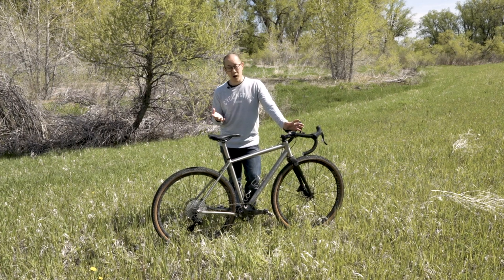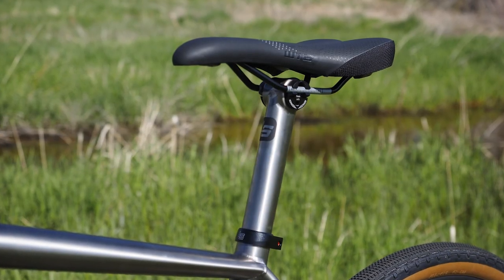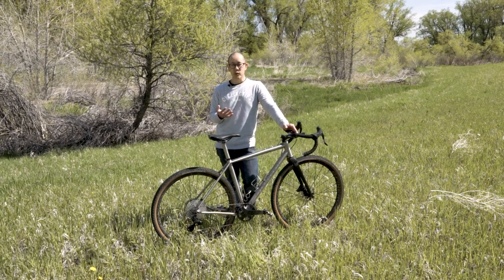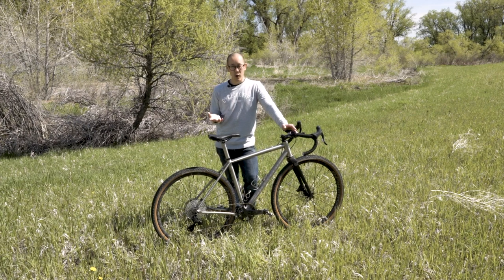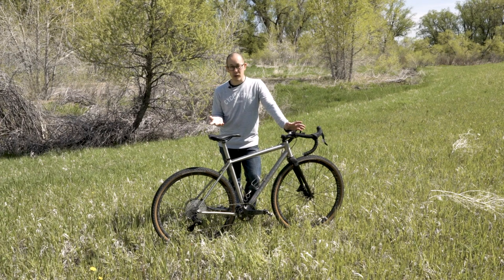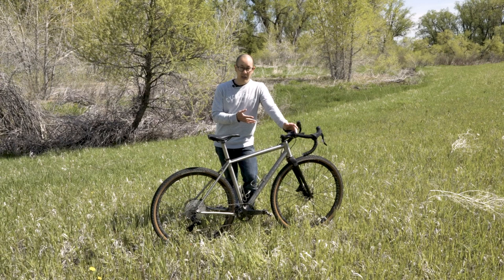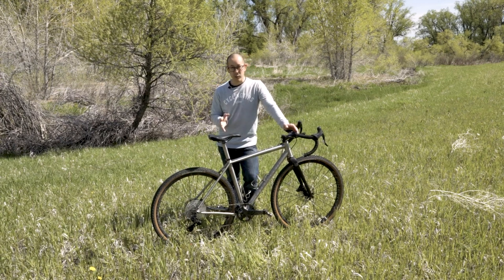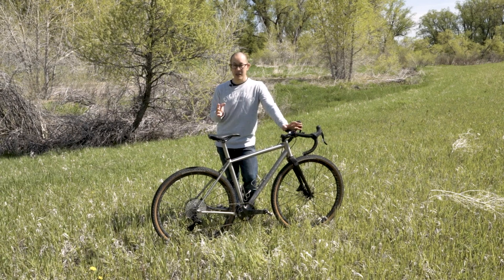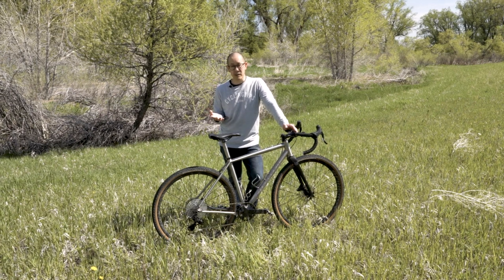It's also a very comfortable bike, as you'd expect from titanium. The titanium seat post may help a little, hard to say. Overall, there is a bit of buzziness to it — you don't get that super damp quality of a lot of carbon bikes, so you feel a lot, but it's not harsh at all. You get that precise handling up front and a really nice stout feel when you put power through the bottom bracket. It's a really nice combination — exactly what you want, expect, and hope for when buying a titanium frame.